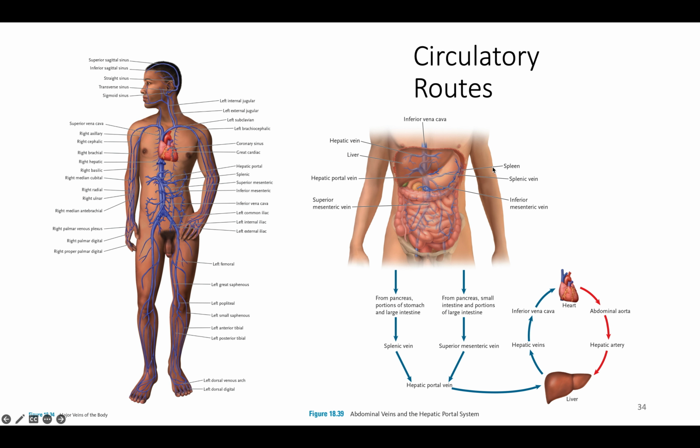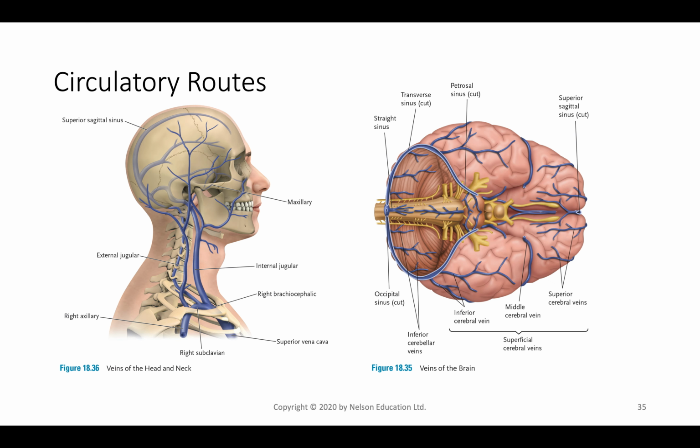Okay. So this is basically showing you how the blood is going to return back into the heart. Again, it's going to happen from the superior and the inferior vena cava as well as the coronary sinus. This is the same drainage routes of the brain that we just saw for arterial flow. We're going to see venous return. And again, we're going to see a lot of these regions depicted based on where they feed. So they feed the cerebral region. They have the middle, superior, and inferior cerebral veins, for example, inferior cerebellar veins, for example.